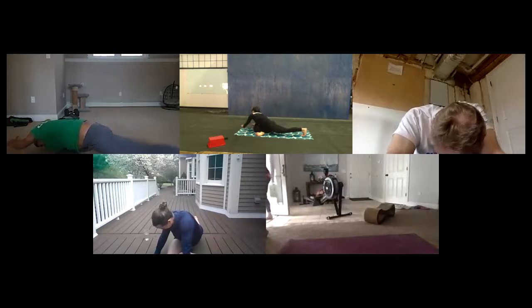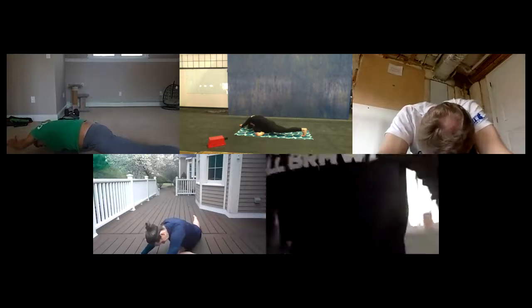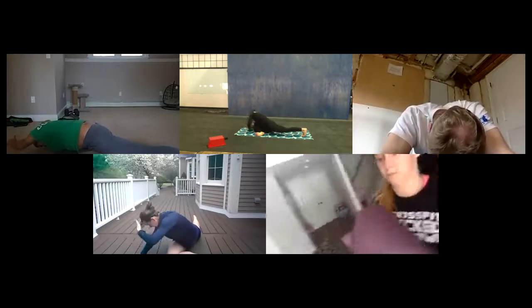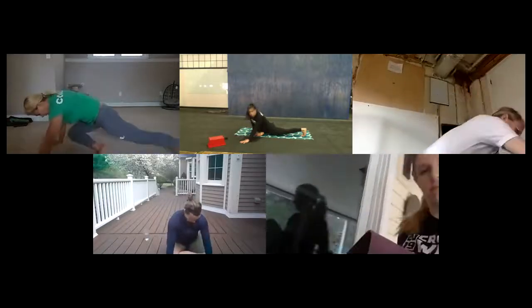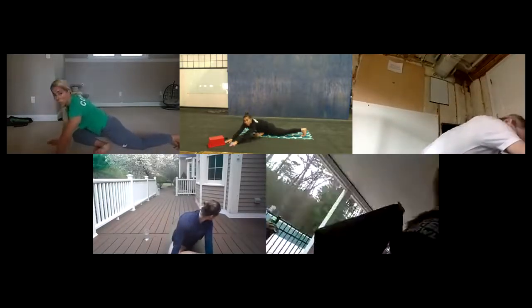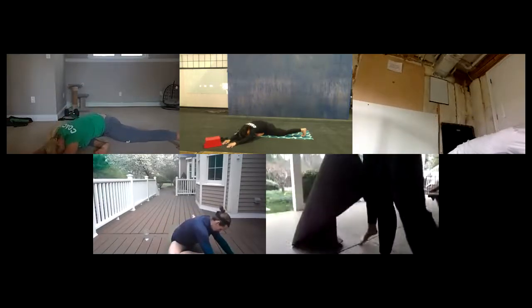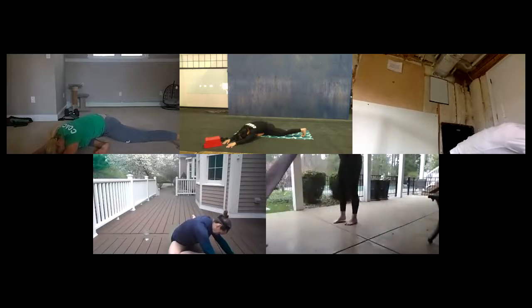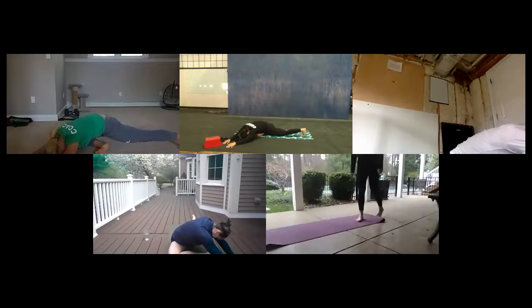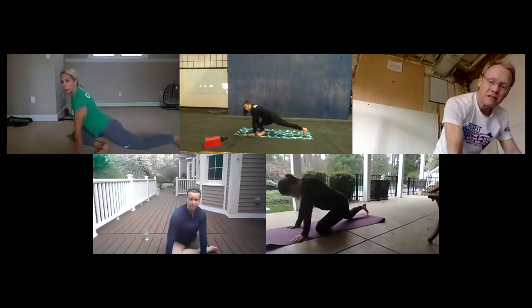So try to exhale that air out. You're gonna walk your hands to the center, and then you're gonna reach over the foot that's flexed. So you should feel this a little bit more in your hip, where the other one's a little more hip flexor. You're gonna exhale out here. Walk the hands in. Hand on either side of the knee. We're gonna press back up.